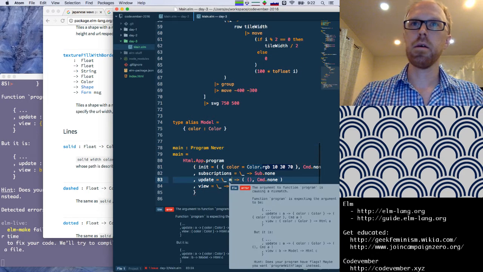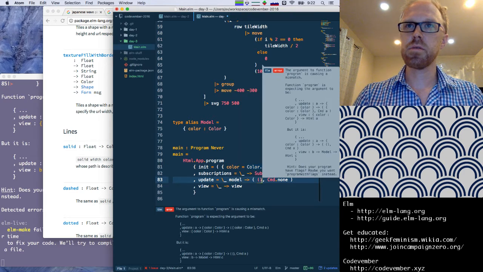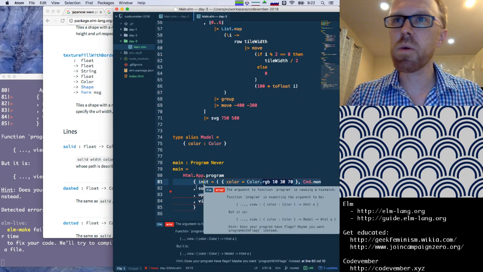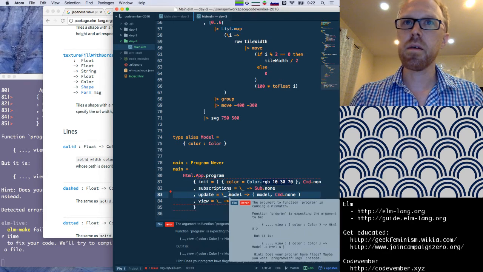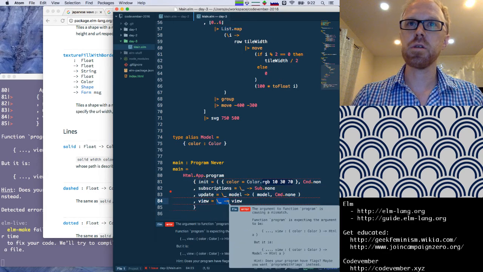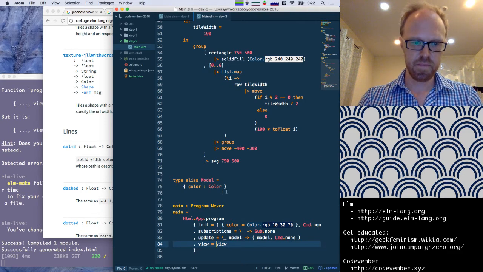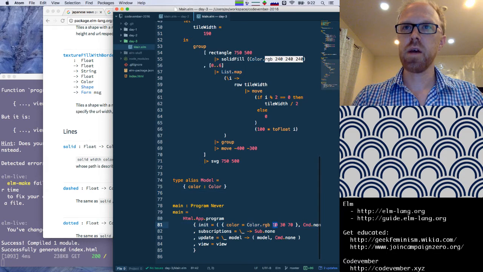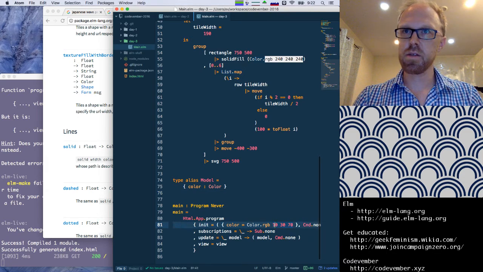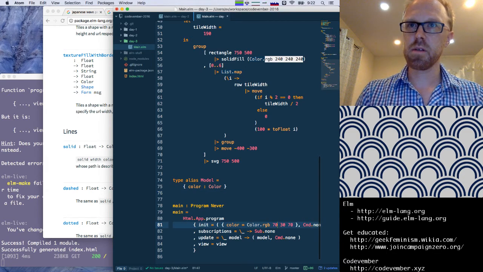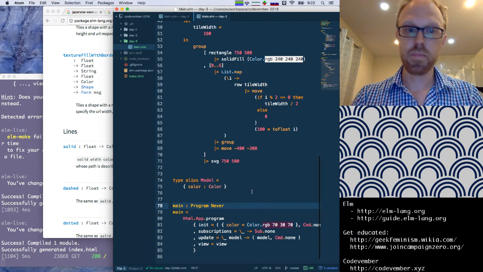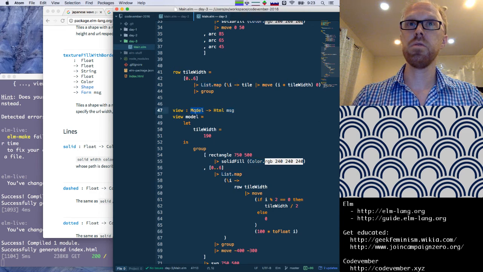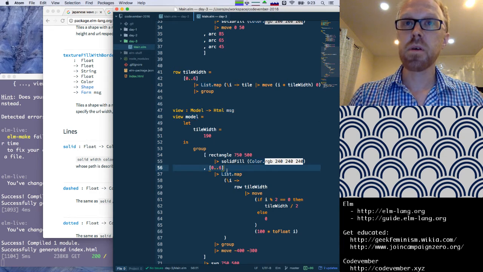And then here, our update function is going to return the model. All right, now what's missing? And now actually our view function does take a parameter. Got it. Cool. So now let's change this color a little bit, and let's make it like a pink. And then let's change our code to actually use the passed in color value.